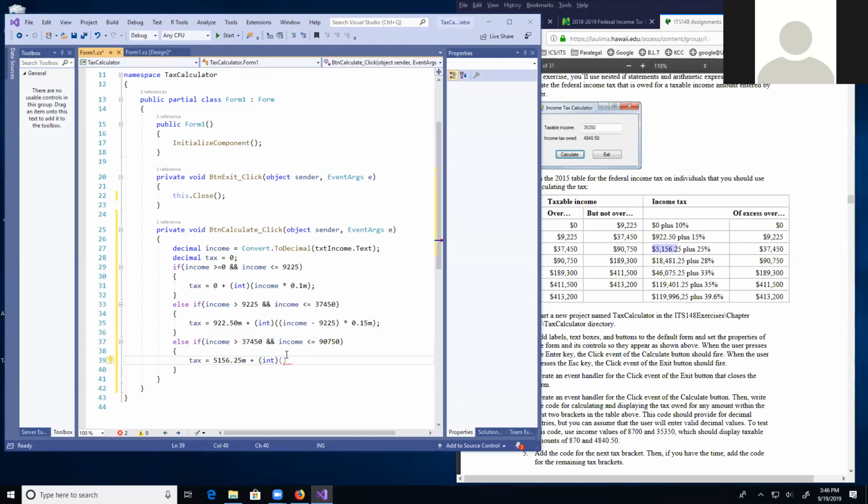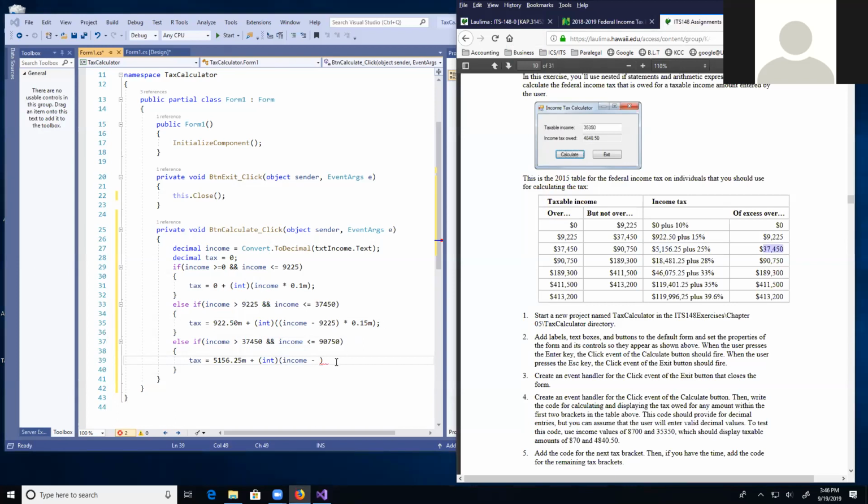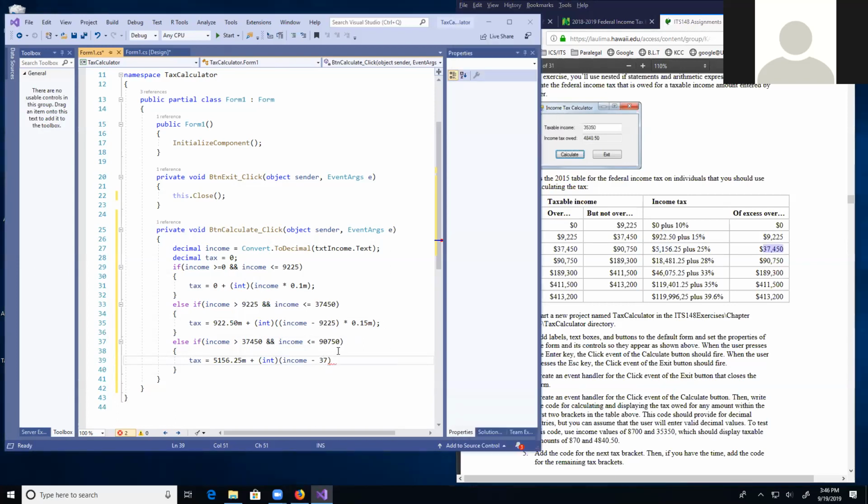It's going to be income minus this amount, 37450, close parentheses, times 0.25 M. Okay, so this takes care of this third tax bracket.